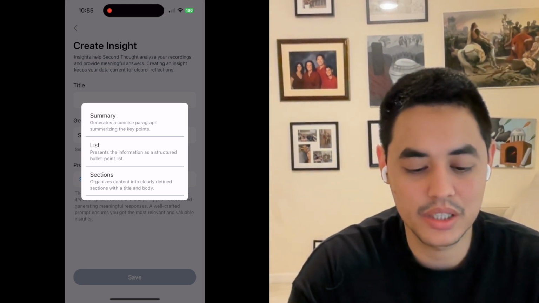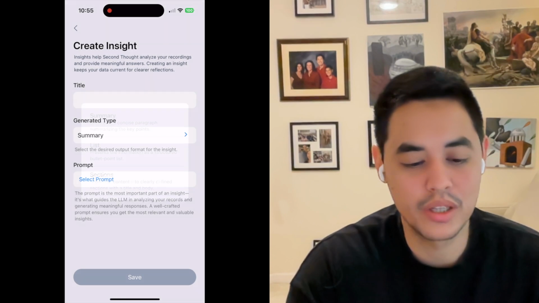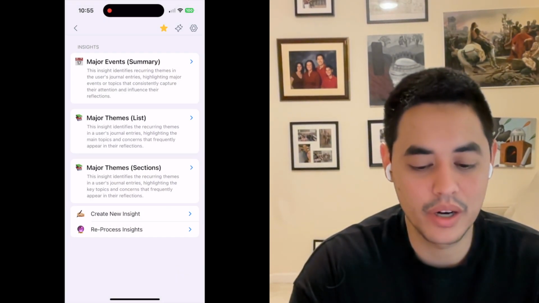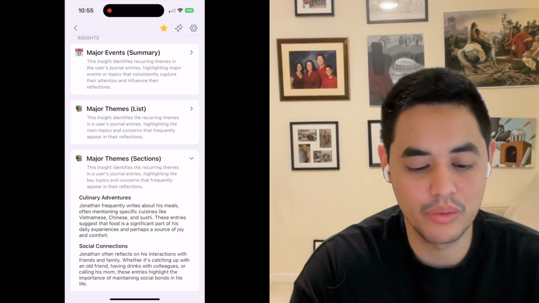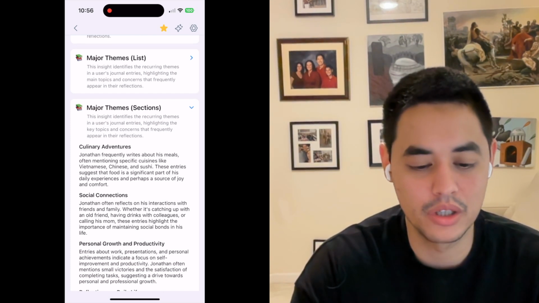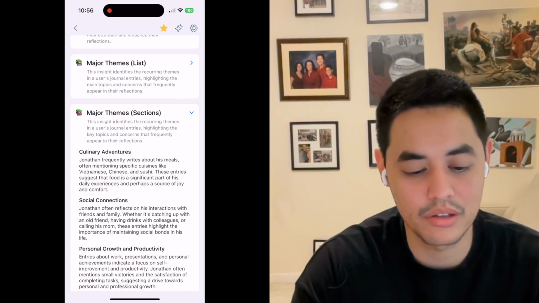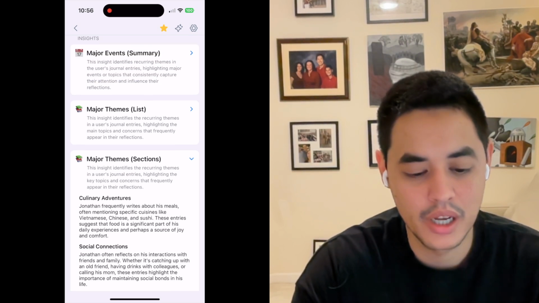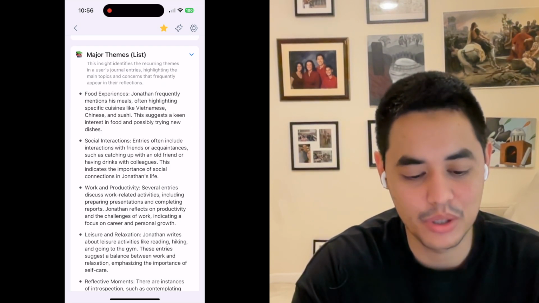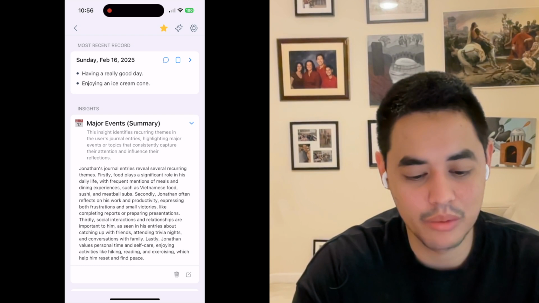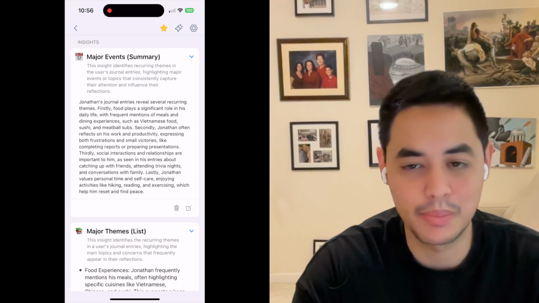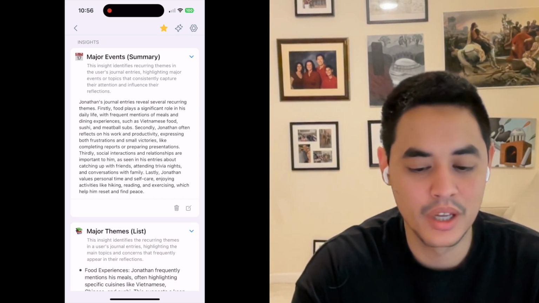You'll have summary, list, and sections. When you generate insights, you'll have these three ways to present that information. It'll be the sections, which has a title and then a little description blurb, a list, which is just flat out bullet points, and then summary, which is just flat out a text-based paragraph.